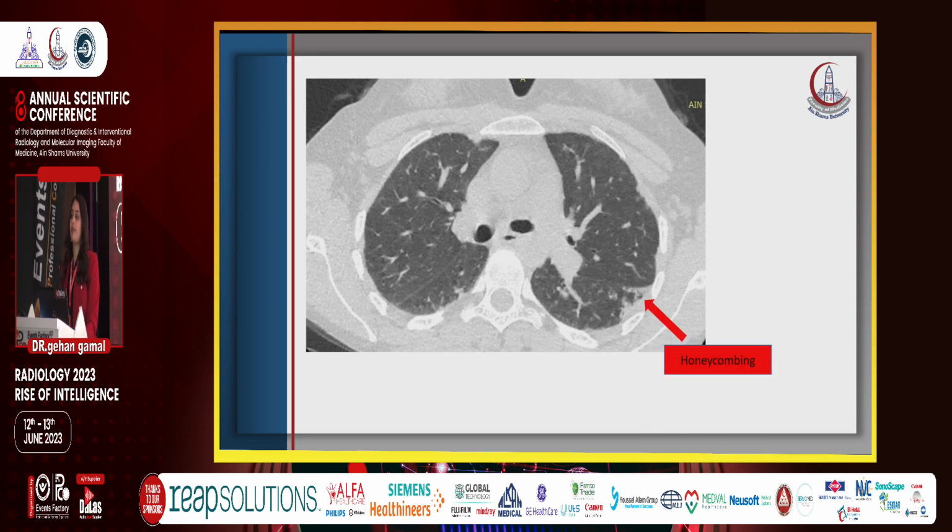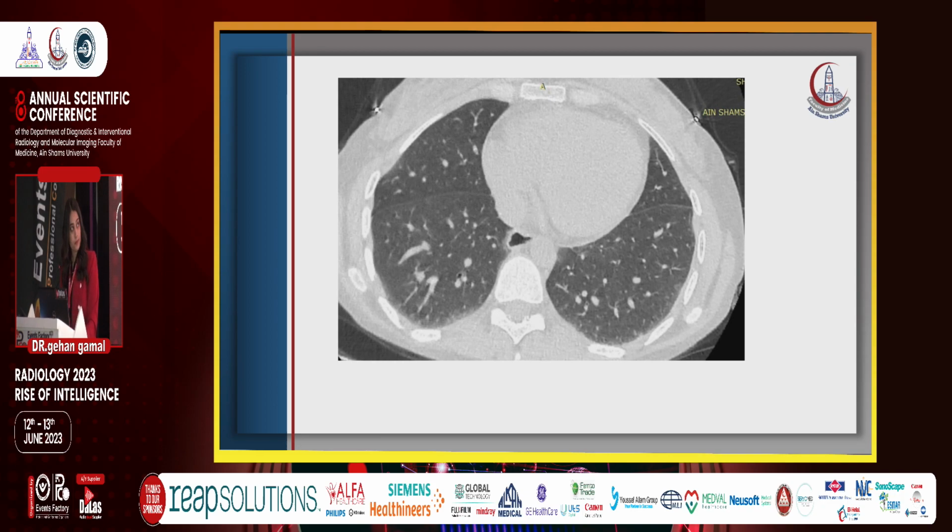Now, this is a case of interstitial lung disease, but this form is different from the idiopathic form, which mainly affects posterior segments of both lower lobes and occurs in ages over 40. But in this case, these manifestations involved the upper lobes as well and occurred at a younger age, so we must suspect either chronic hypersensitivity pneumonitis versus connective tissue-related interstitial lung disease. But we found something else.